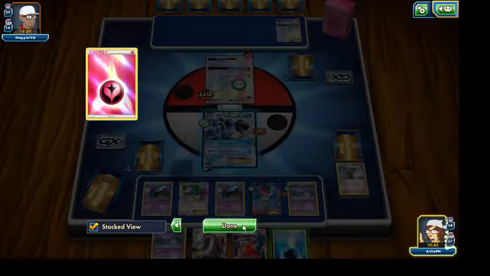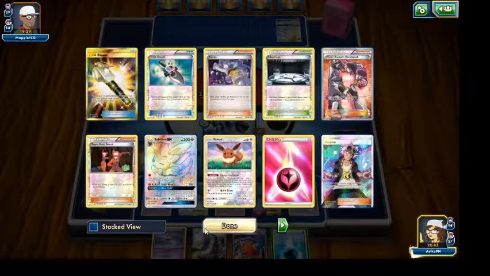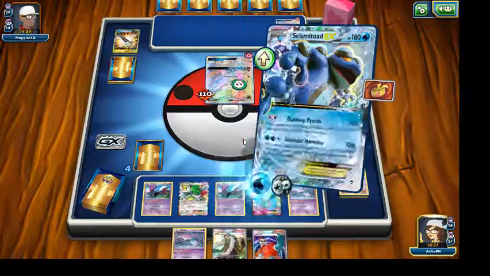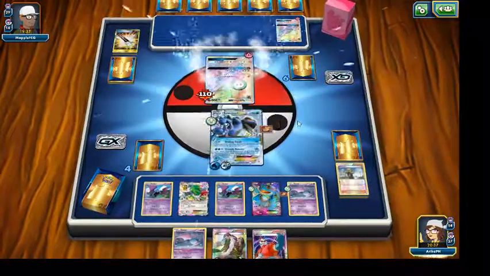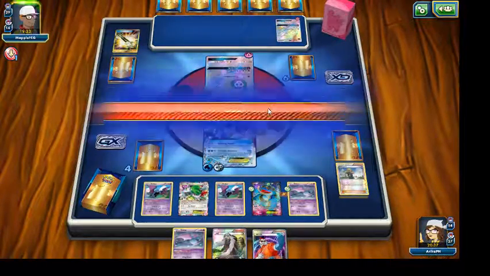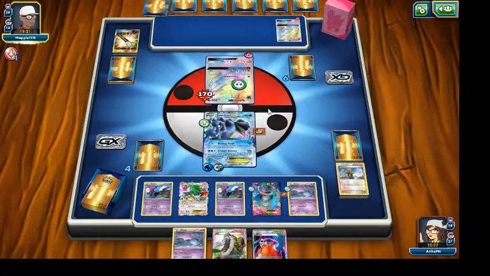Got rid of Field Blower. Wait, let's fix this real quick. Got rid of Field Blower, the Trick Shovel, and Karen. Put that there. Quaking Punch. Now, if he hadn't got rid of the Stadium, that would have been a knock. No, that wouldn't have been a knockout this turn. It would have been close, but not quite.